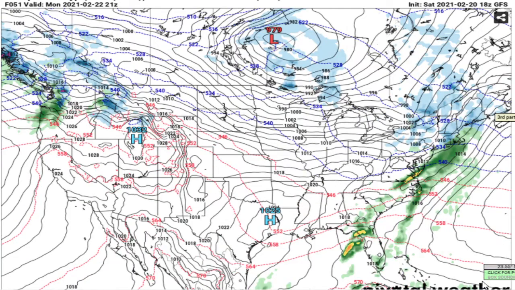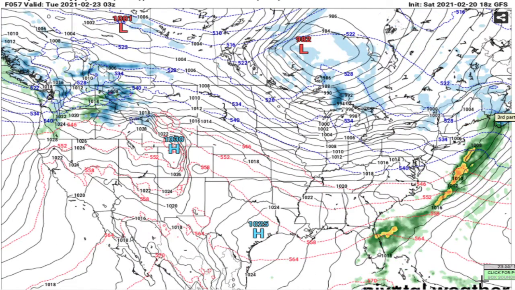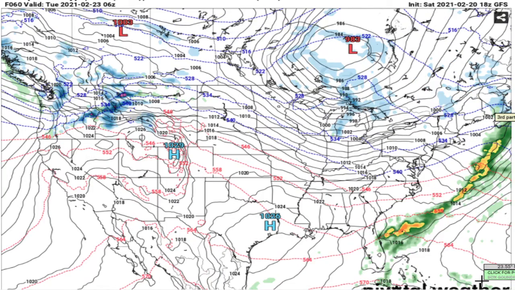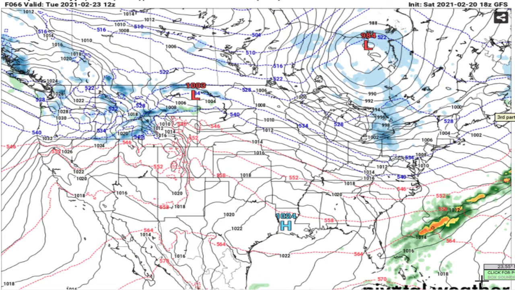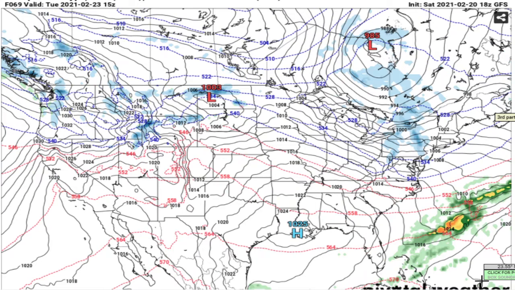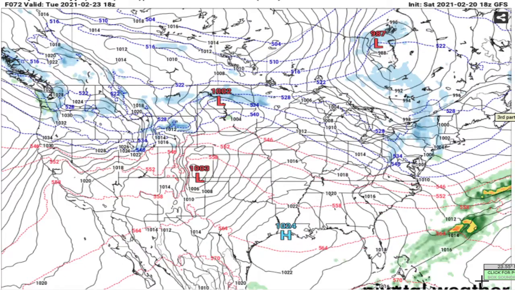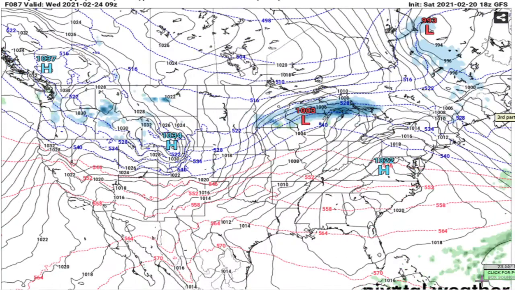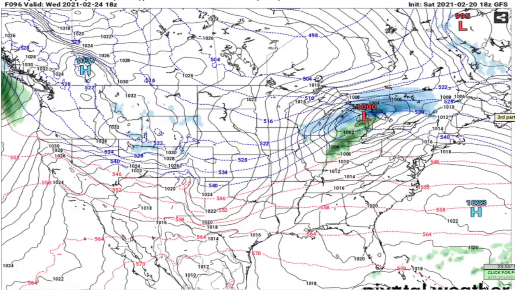All right, got that frontal system moving off the east coast, low pressure to the north over Canada, and still got those scattered rain showers or snow showers over the northwest. That was a pretty consistent pattern throughout the weeks coming.